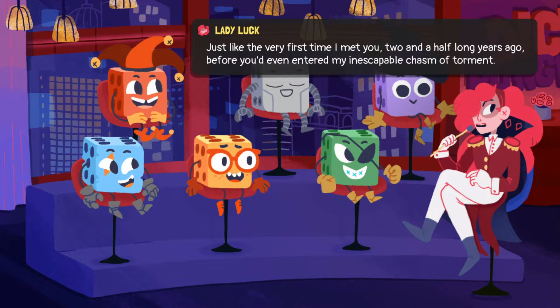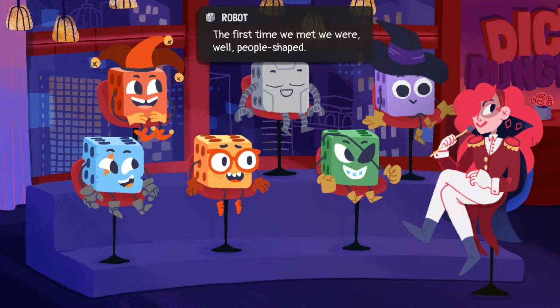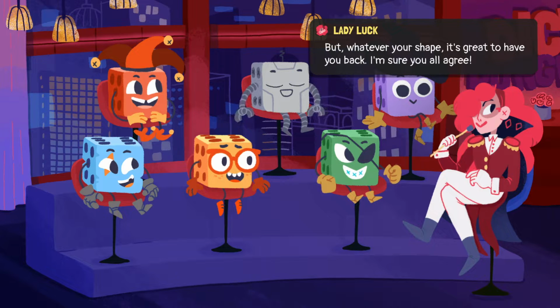Continuing with the dialogue, just like the very first time I met you 2.5 years ago, before you didn't. Yeah, we already read that. I don't think that's right. First time we met, we were people-shaped. Is that right? I suppose turning into a dice is just something that happens to your bodies as you get older. But whatever your shape, it's great to have you back. I'm sure you all agree.